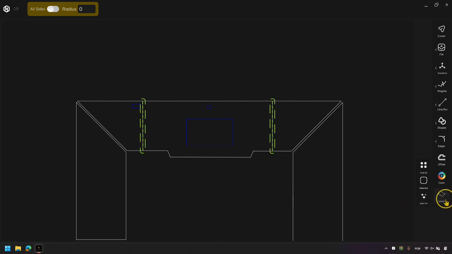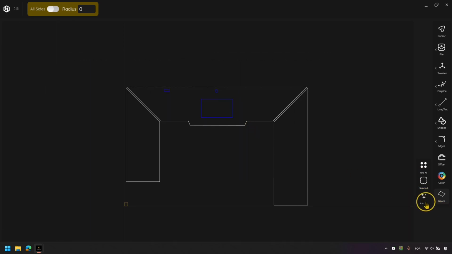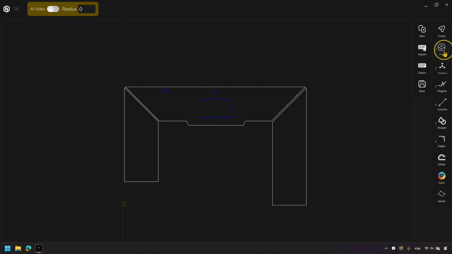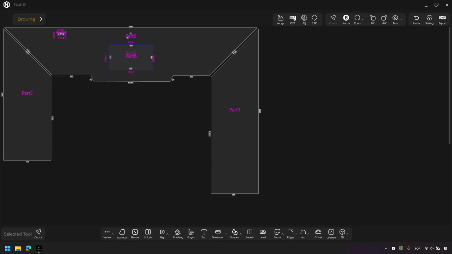So in this case, I can auto fix or I can fix manually. In this case, I'm just going to use autofix. There you go, it removes my lines. If I check again, no issues, no open polylines, we're good. So now I can click on save, or I can export my DXF. In this case, I'm going to click on save. There you go, it brings me back to Match.